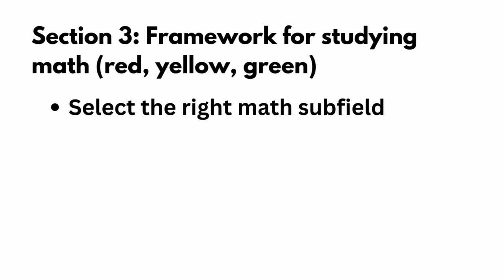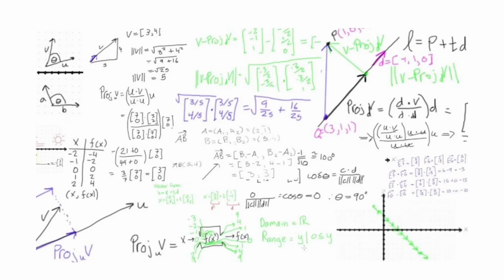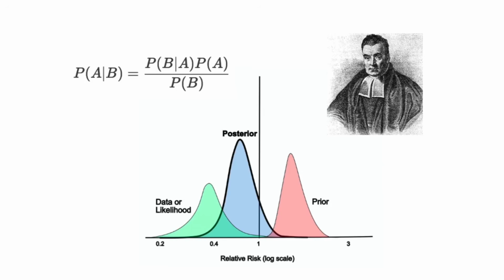You see, it's pretty simple. First, you need to select the right subfield of mathematics to study. Not all of them are directly relevant, and some of them might become relevant in very specific subfields of deep learning. But the broad categories are the following four. Our good old calculus, followed by linear algebra. Then you have frequentist probability and Bayesian probability. There are plenty of others, the whole field of complexity. But if you get a solid mastery of these four, there isn't anything outlandish you will encounter in deep learning.